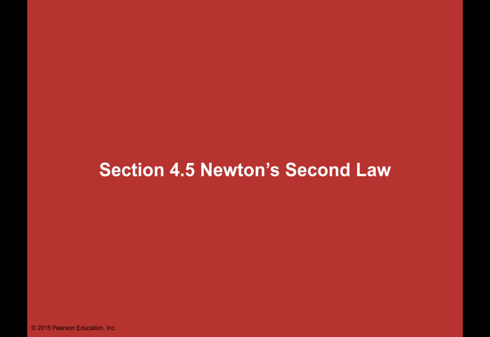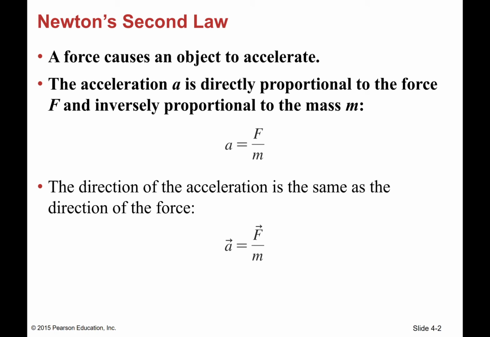Okay, we've come now to a very, very important law in physics, which is Newton's second law. What that law says is very simple: force is equal to mass times acceleration. Another way to write that is that if you apply a force to an object, the acceleration that is produced is equal to the force applied divided by the mass of the object. The direction of that acceleration produced is the same direction as the force.